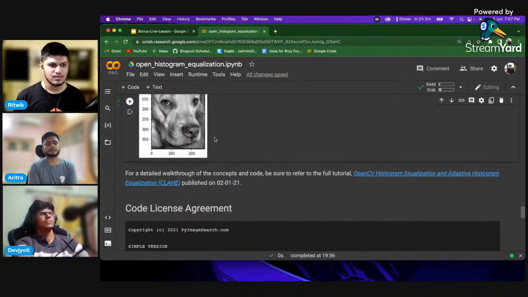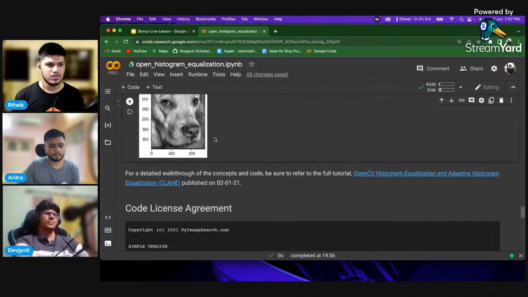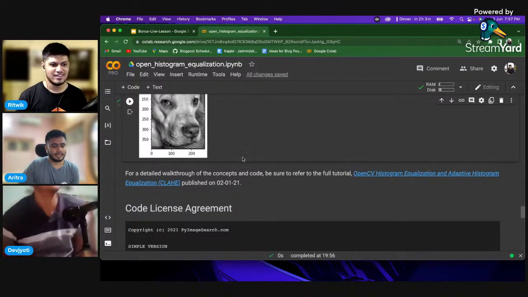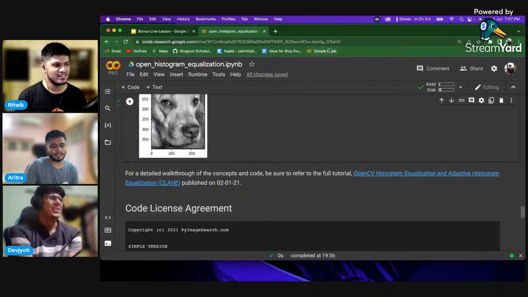So did this make sense? Even if you are not absolutely familiar with OpenCV, did you take something from it? I'm looking at the chat, people. And I would actually ask Auditro to do that. Yeah, I will. I am looking at the chat.